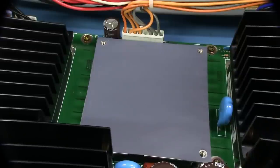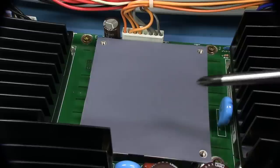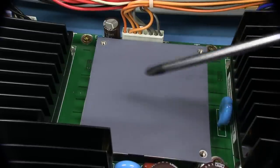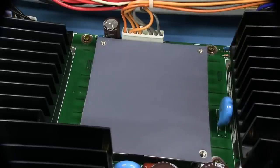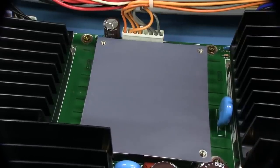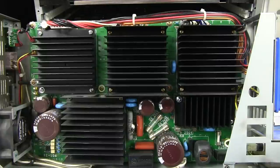And no surprises, we're not going to see anything in these modules unless we desoldered them and cracked them apart. They're probably even potted inside, perhaps. All we get is a big seal pad on there if we take the heatsink off. These things are a dip package, through-hole package, soldered directly down to the board. Bummer. I'm not going to destroy the power supply just to have a look inside a Lambda DC to DC converter. Sorry.